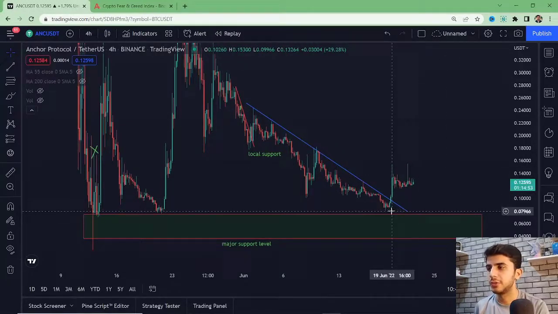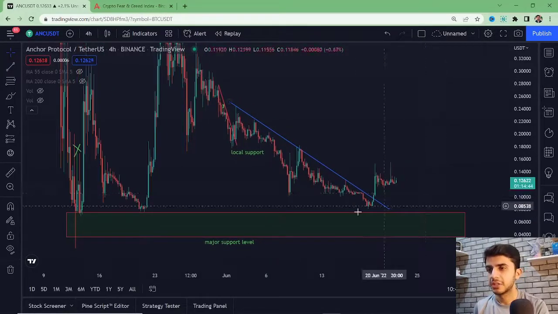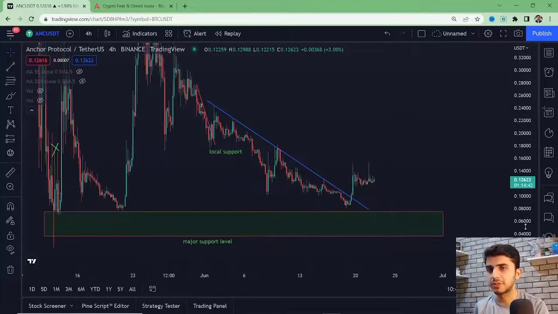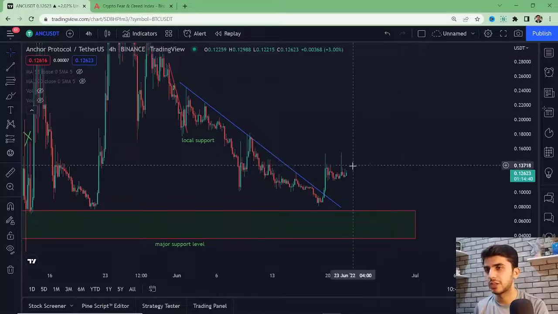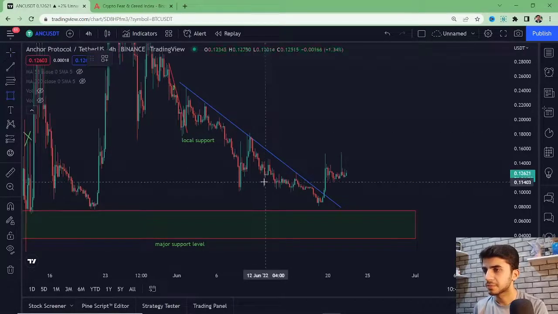And if you bought it around this place, I mean, it's a little bit, we call it a missed entry in terms of technical analysis. Anyways, if you missed, no problem. You still have a chance to grab it back once it gets back on the retest. So if we talk about this, just give me a second.